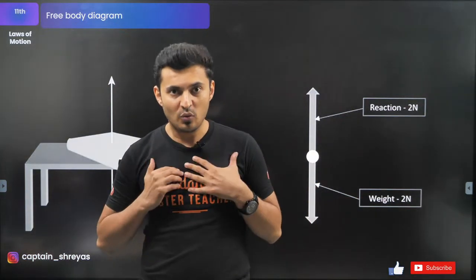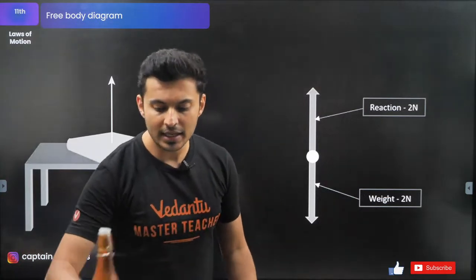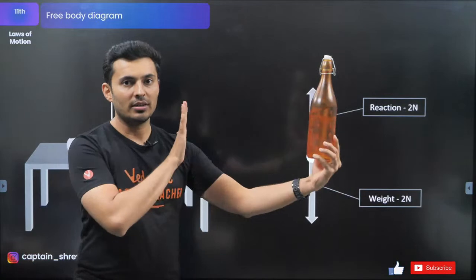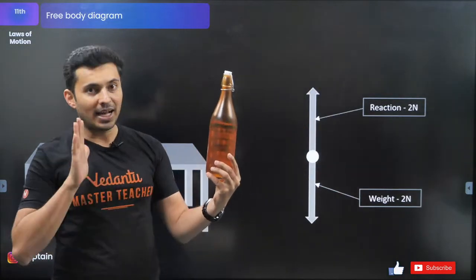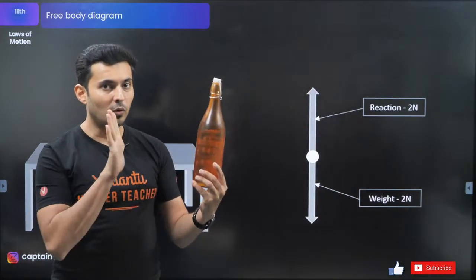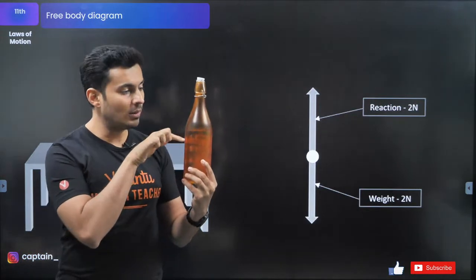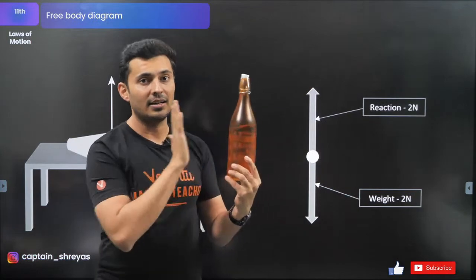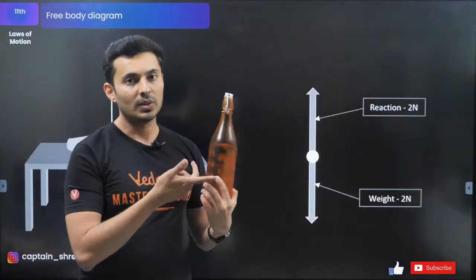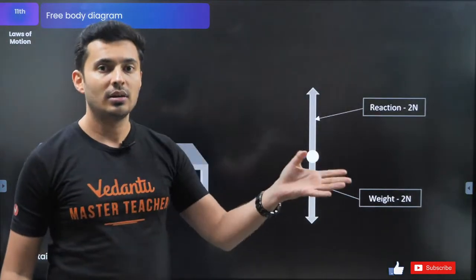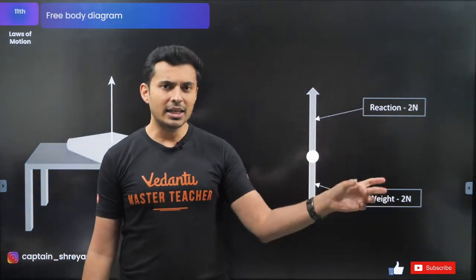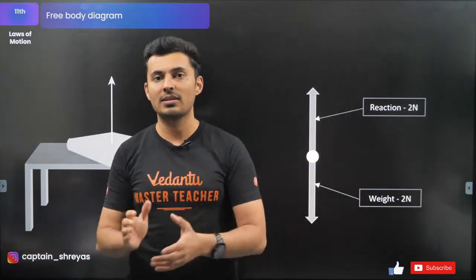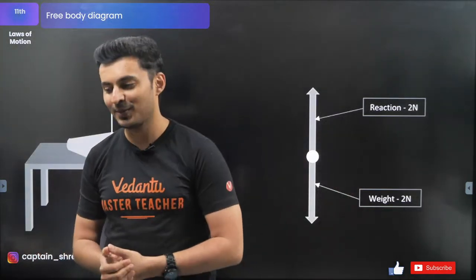If for example, I push this bottle this way, then the bottle will push my hand back this way. The force which my hand applies on the bottle is towards your right. The force which the bottle applies on my hand is towards your left side. So it's opposite to the force which you are considering. Any one force you can call action. The exact opposite on the other body is called the reaction.